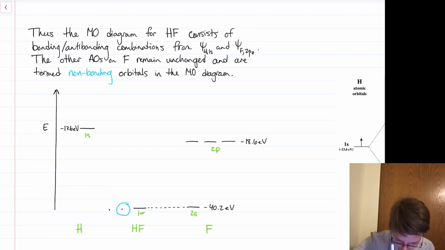Similarly, we determined that 2 of our p orbitals have incorrect symmetries to be able to form bonding and antibonding combinations. In particular, those orbitals that can't form a molecular orbital are the 2px and 2py orbitals. And so we'll label these as having pi symmetry. What they're going to look like is sort of lone pairs on fluorine. Let's see if I can find a good spot to draw on.